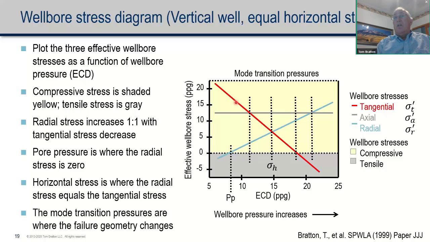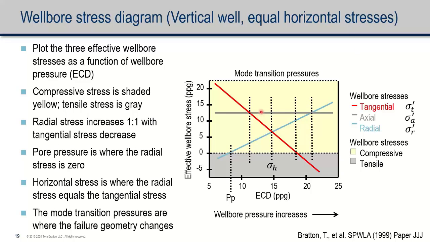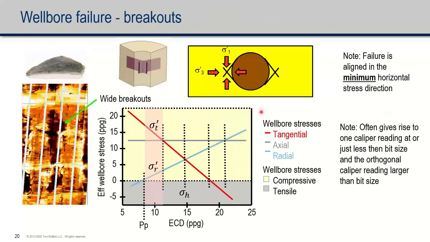So if you're going to fail at a small angle to the big stress here, that's the tangential direction. Whereas if you fail at a small angle here, the maximum stress is not tangential anymore, it's axial. So you fail at a small angle to the overburden. I'm going to use this model to explain the typical things that we see. Certainly a very common one is breakouts. It occurs in this range where the tangential stress is the highest and the radial stress is the least.